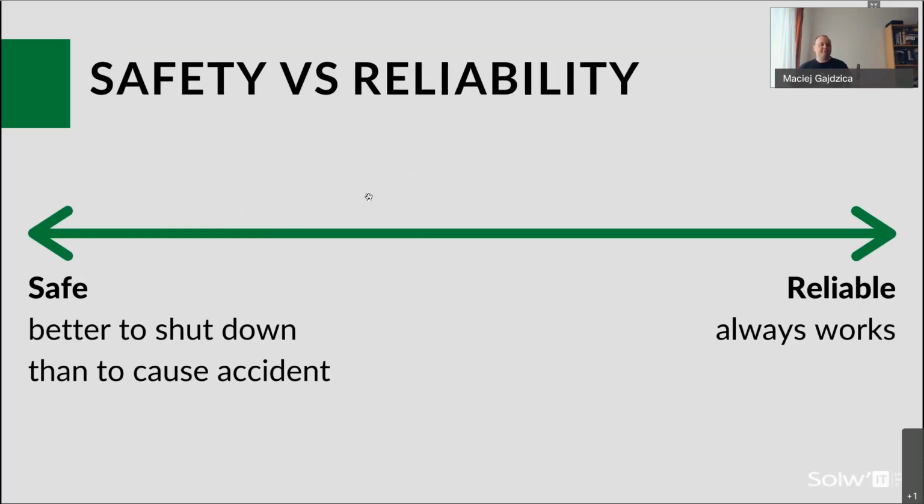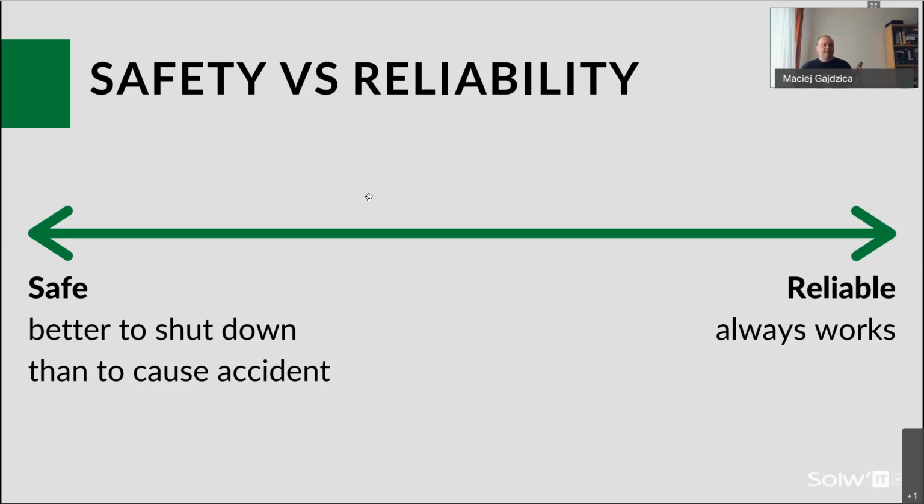Also, safety is not the same as reliability. Probably you know some systems like in banking, which just always needs to work. They have availability like 99.999% and things like that. They couldn't lose any transaction. If part of the system stopped working, they should be able to handle this properly.